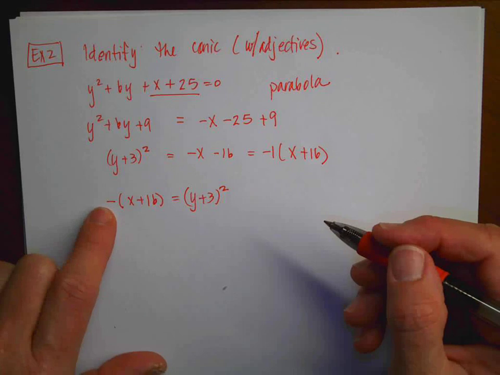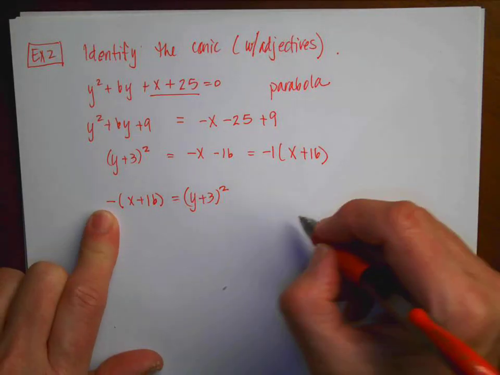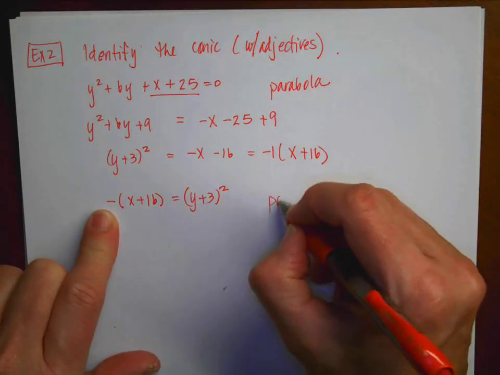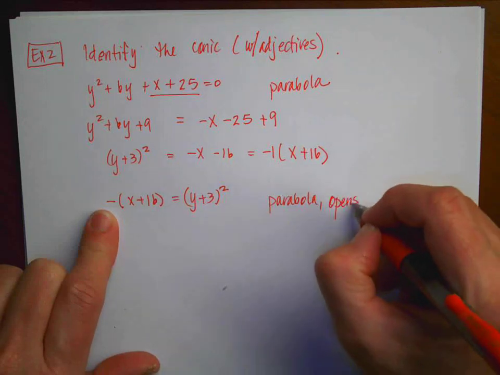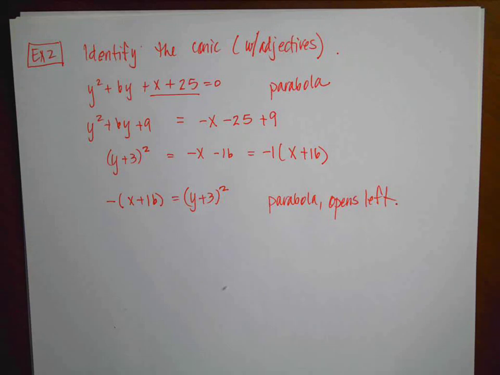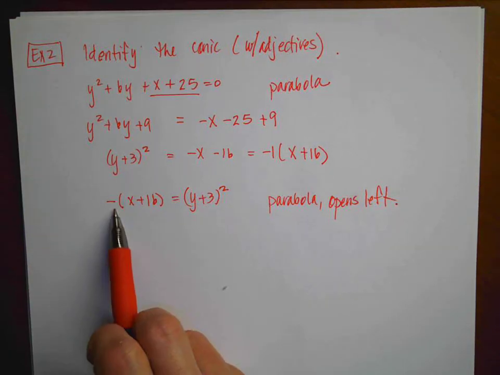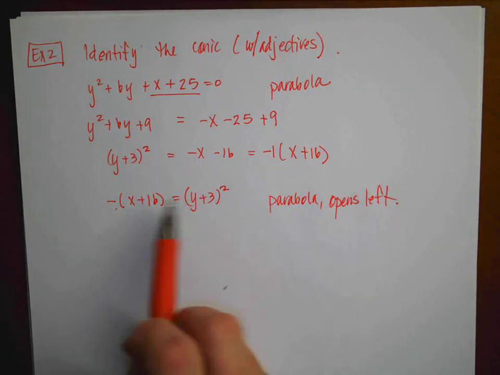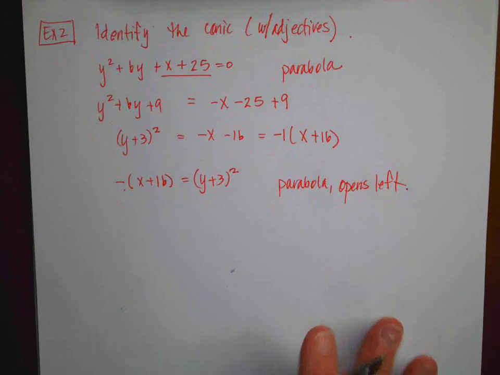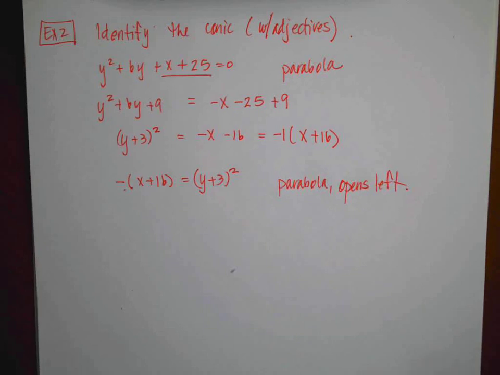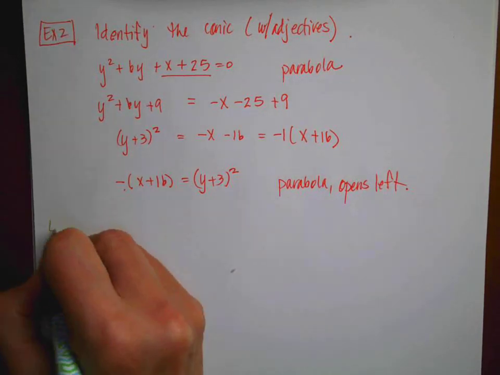So this is x is equal to y squared. It opens to the left because of the negative. So I'm going to say that this is a parabola and that it opens left. Okay, and again, I could find my 4P, I could find my vertex, I could find my directrix and my focus, but right now all we're doing is managing the equations and determining what the shape is.